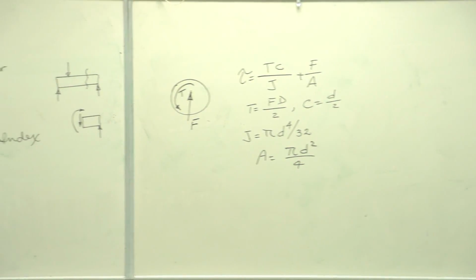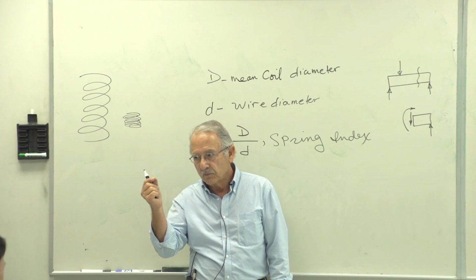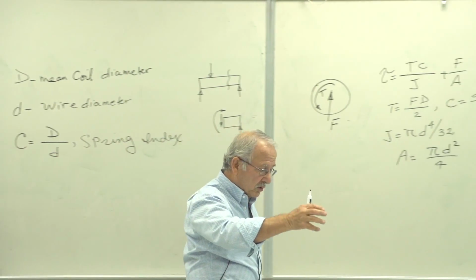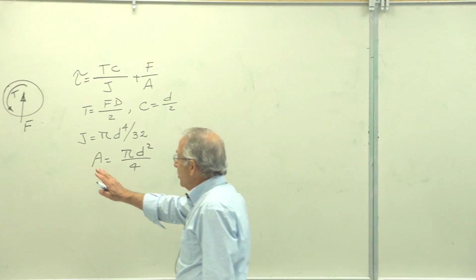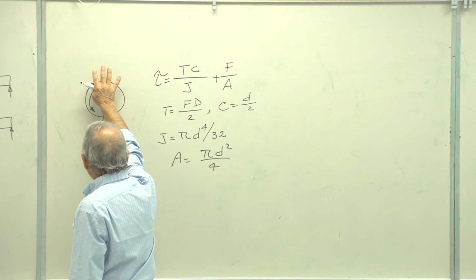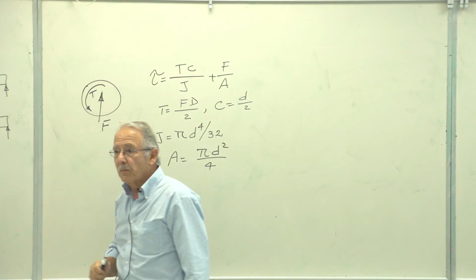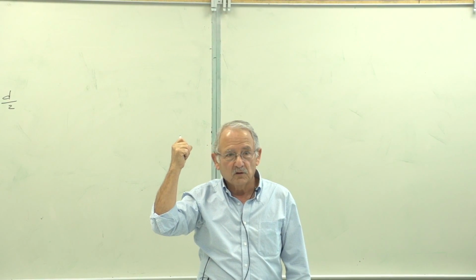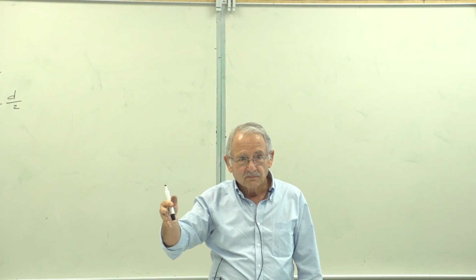So two shear stresses are produced, one due to the direct shear load, the other one due to the applied torque. The sum of those two: there are locations on the wire where these two add, and there are locations where they subtract. Because remember that the direction of this is constant. Shear stress is always like that. But this produces shear stresses on that side going downward and on that side going upward. Is everybody okay with that, or would you like me to draw a diagram of the stresses? Everybody okay?